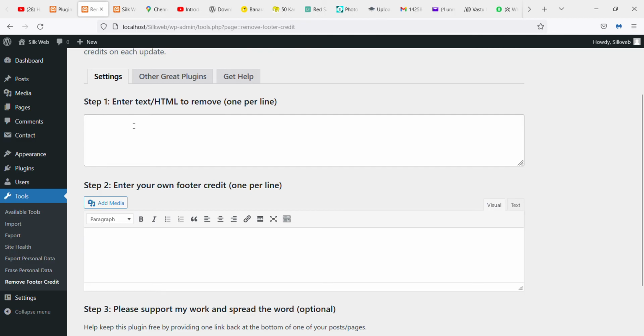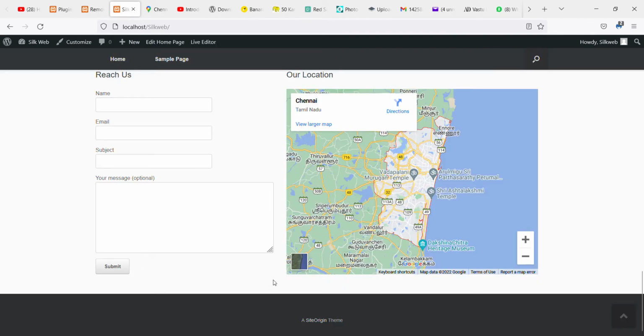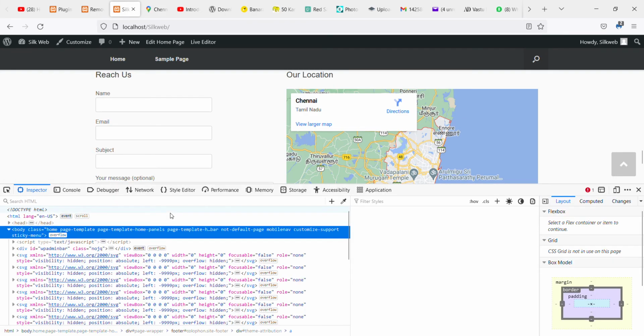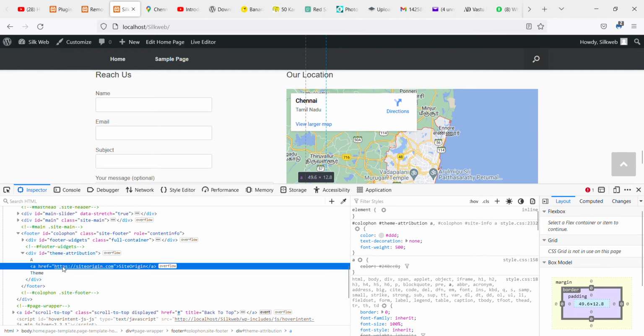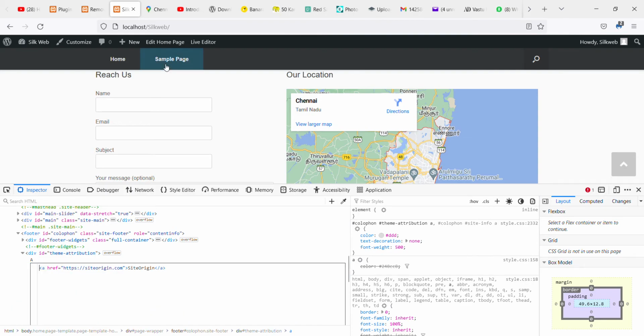And here you need to modify this. So you have to enter the text. I'm going to right click here and inspect, and this is the footer text. So I want to right click here and edit as HTML.